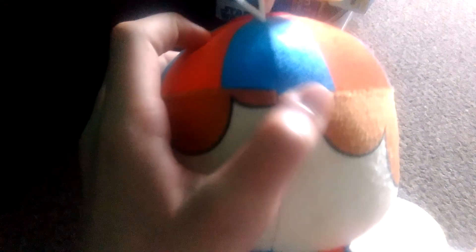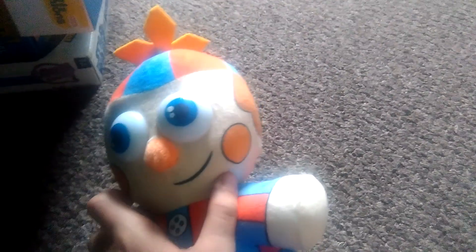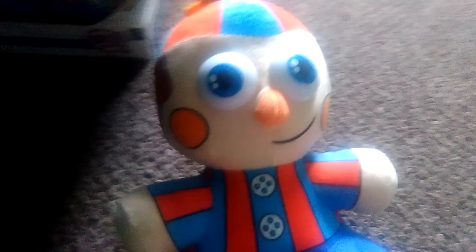But what is this - what a disgrace! The outlines - they didn't join this up. It's a good plush after all, except for this. The cheeks - jeez, Good Stuff, why aren't they red? They're supposed to be red, not orange. And also the nose - why isn't that red?